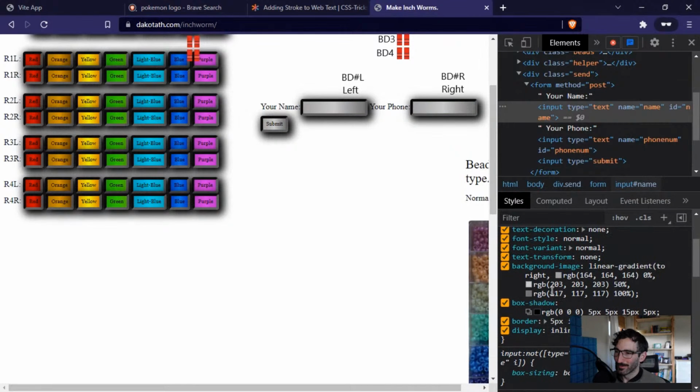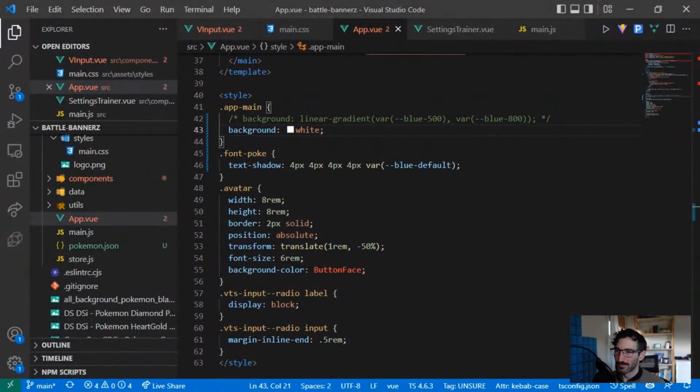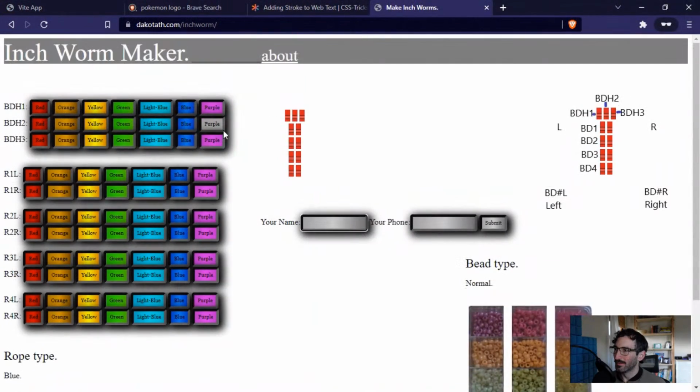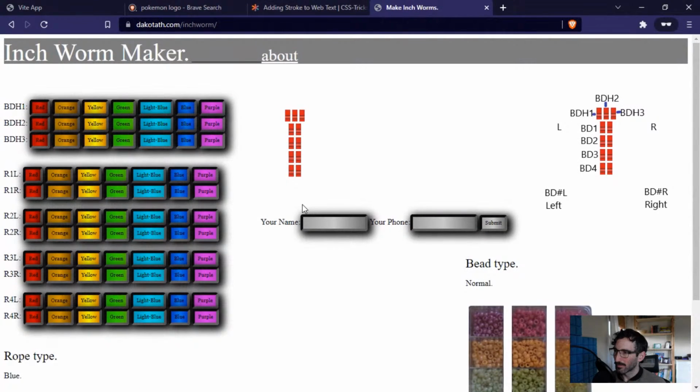That's pretty awesome. Background image, linear gradient. Okay. Cool. Inchworm CSS. Oh, wait, like you didn't do this in CSS? Inchworm CSS. Okay. I don't know.